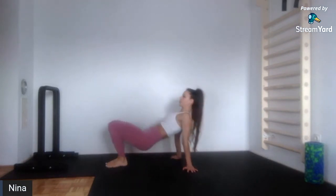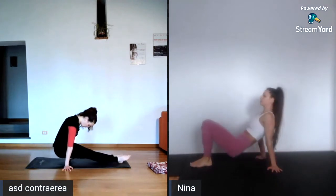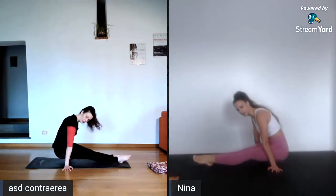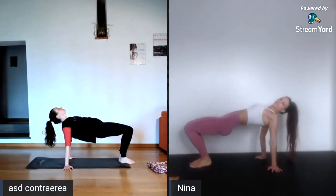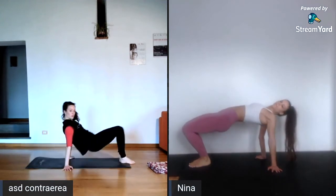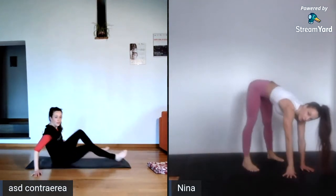And again, forward, open, and slowly two, forward, open, and down. Three, yeah, nice. Up, open shoulders. And down. Four. One more. Open up. And down. Five. Okay. Now you're going to stand up.